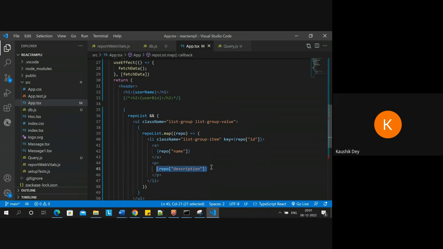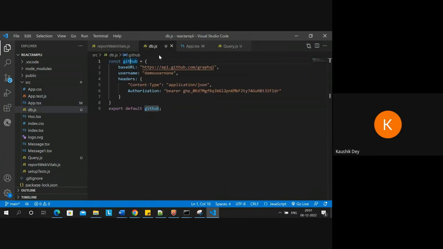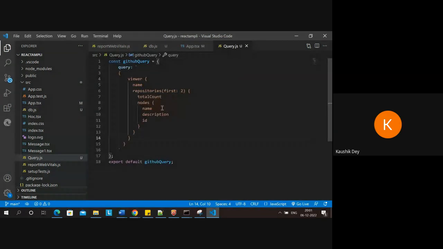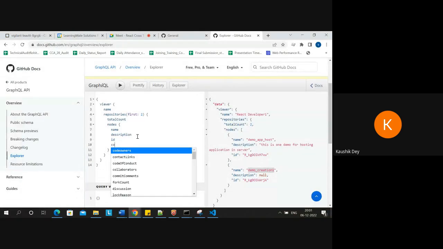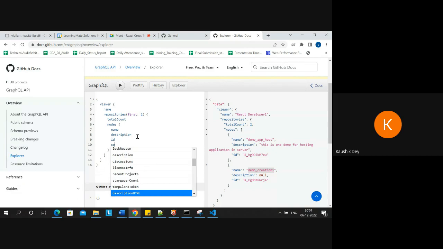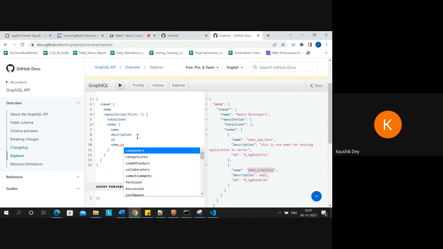So you can do this thing now. In a query, can we do that? On that query, in that name and description, right? A function should also be there, obviously. I think something like concat. You have to join name and description, right? Right, I want to join. Name dot, something like concat.